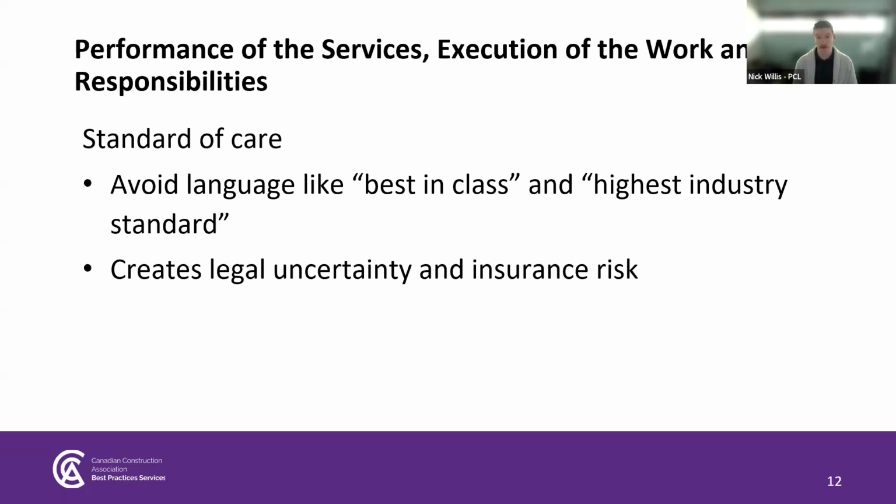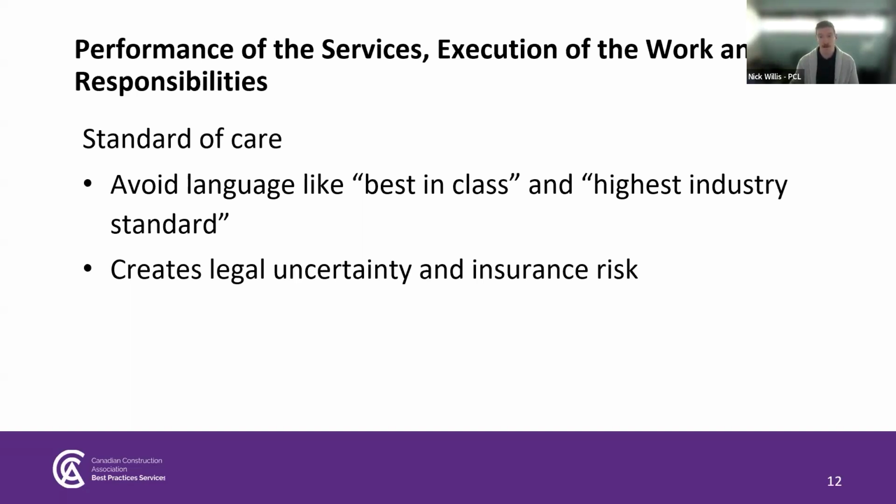So the next category we will discuss is the performance of services, execution of the work, and responsibilities section of the contract. And we'll start by talking about standard of care. Contractors should avoid language that imposes a higher standard of care than what is required at common law. That is, the level of skill, diligence, and prudence that a reasonably competent contractor would exercise under similar circumstances.